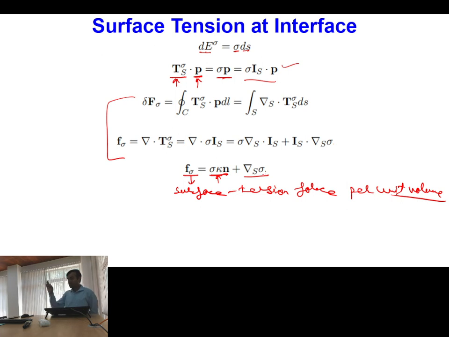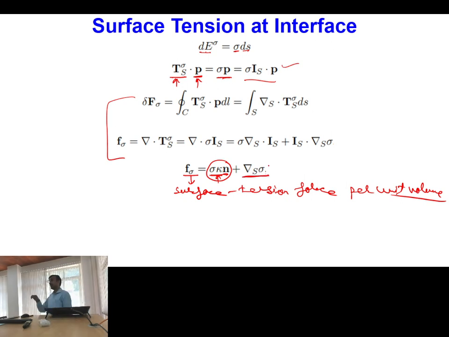One important point you have to understand is that majorly we deal with constant surface tension systems. Constant surface tension systems are always considered to be pure systems. For pure systems, I will have only this first term. However, if I have any system where surface tension across the interface is variable, either because of the temperature or because of the concentration gradients, in that case I will have this additional term.